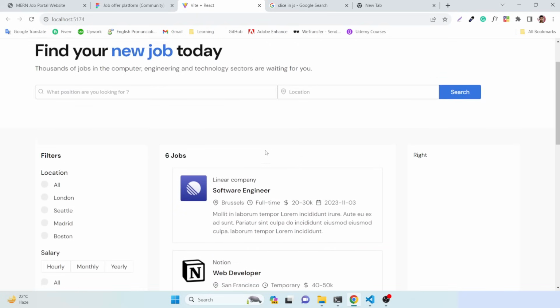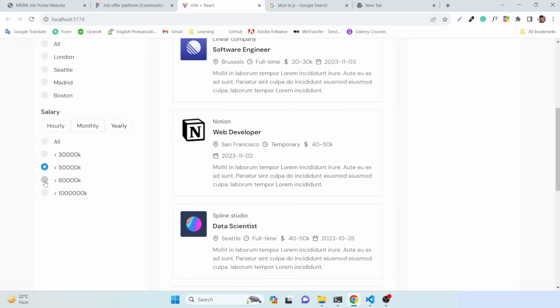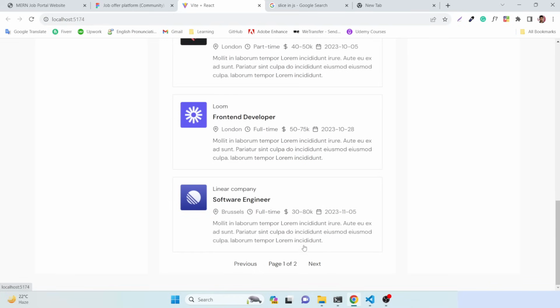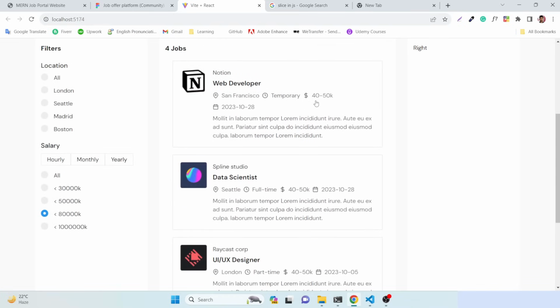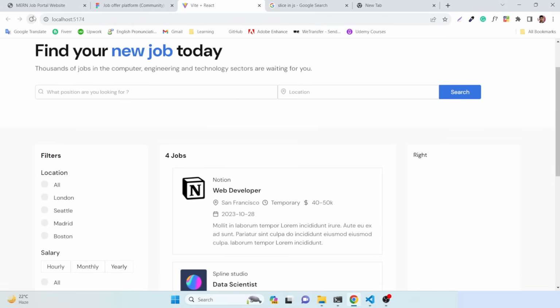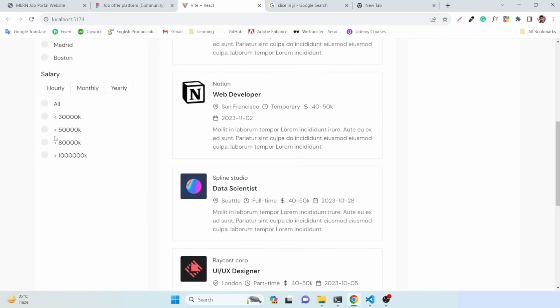All the value of data is less than 50,000. So if you hit, then you can see all are under the 80K. You can see this 80K. So here also there are some other data. Okay, so this way you can make these salary sections.